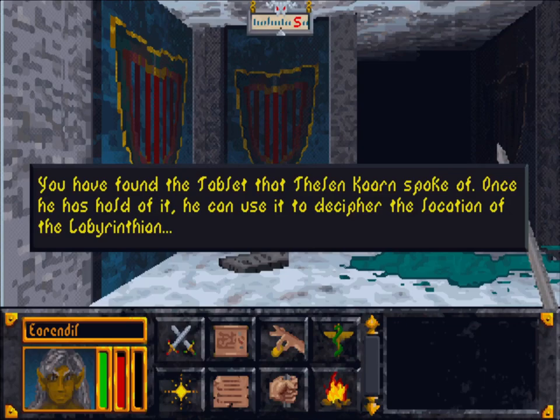You have found the tablet that Thelen Karn spoke of. Once he has hold of it, he can use it to decipher the location of the Labyrinthian.